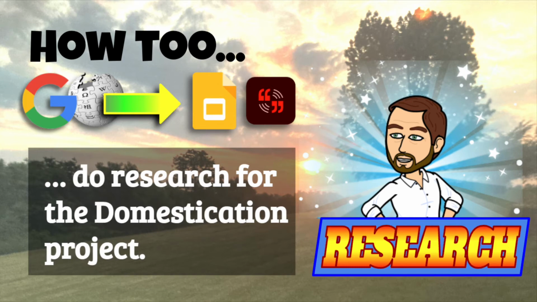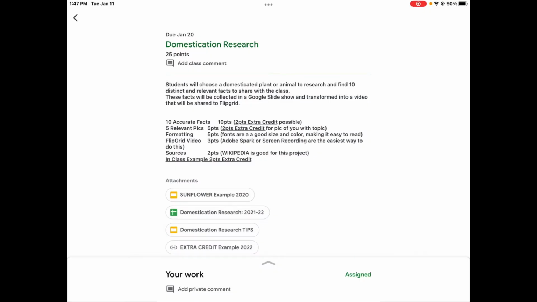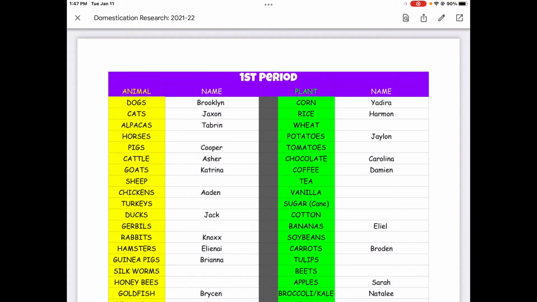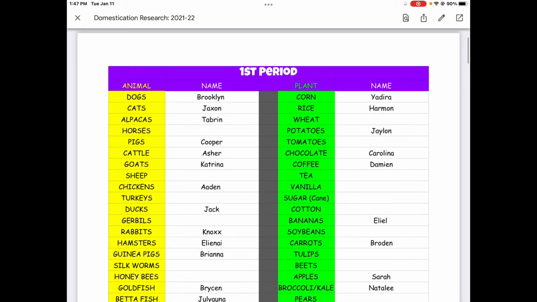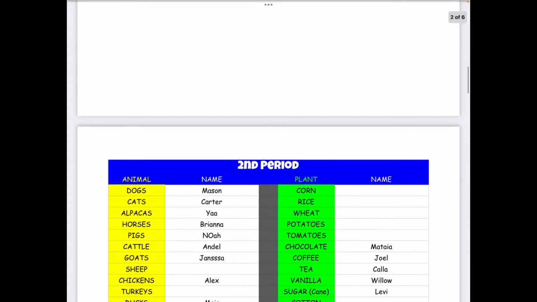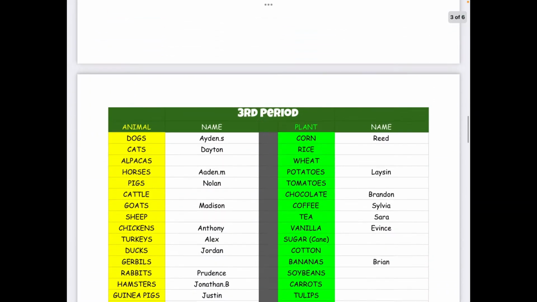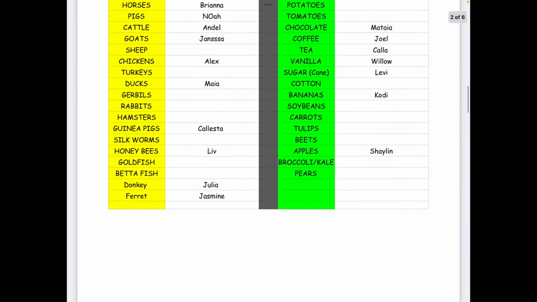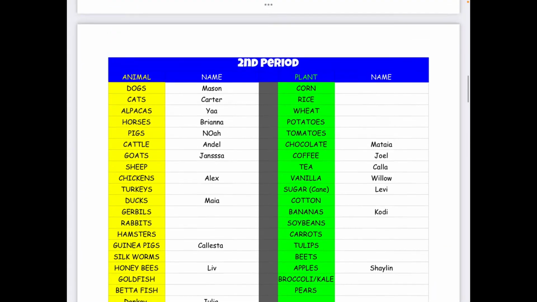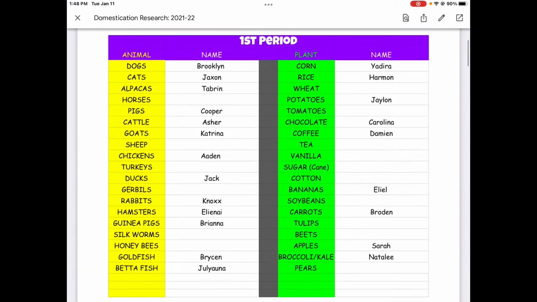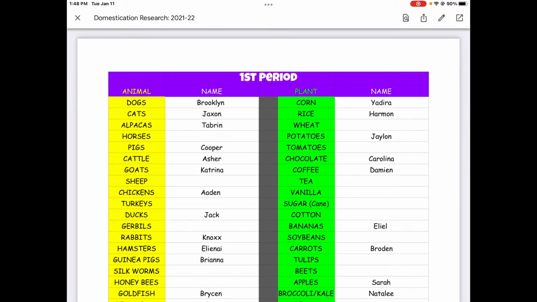The domestication research project is pretty big, and a lot of people do really well on it, but it can be complicated, and one thing that makes it tricky is everybody's doing something different. So if you open up the green Google spreadsheet, you can see every class period, what people signed up for. You can't edit this. It's view-only access, but you can see what people have chosen to research. And then if you know the person in one of the 5 other class periods that's studying the same thing as you, you could talk to them about it if you wanted to.